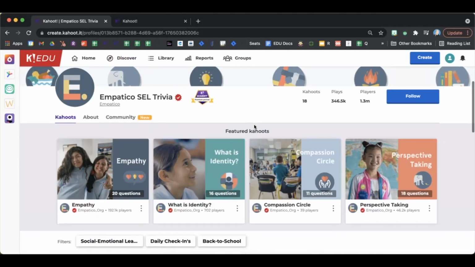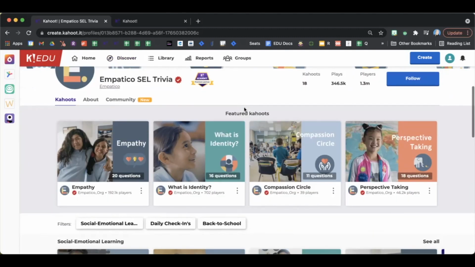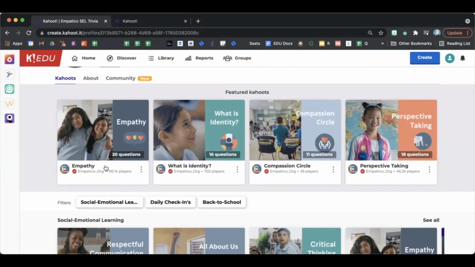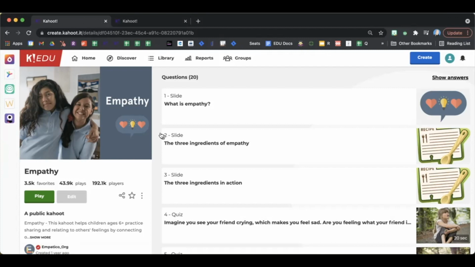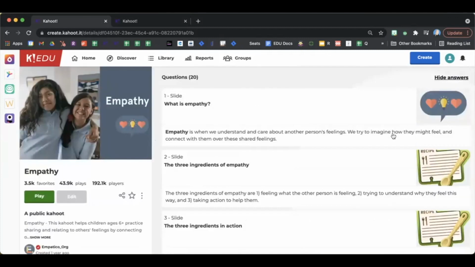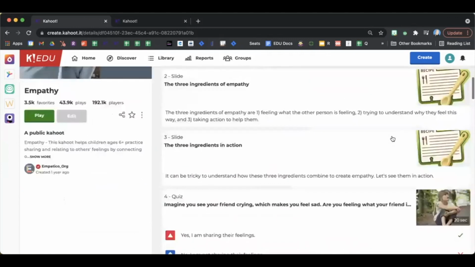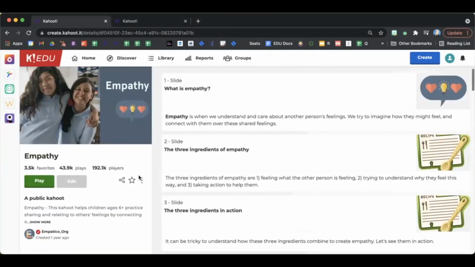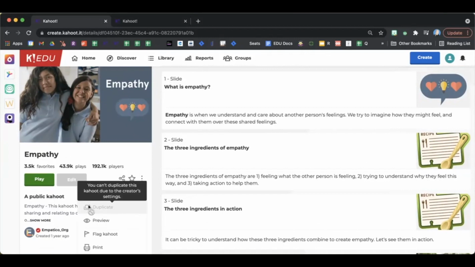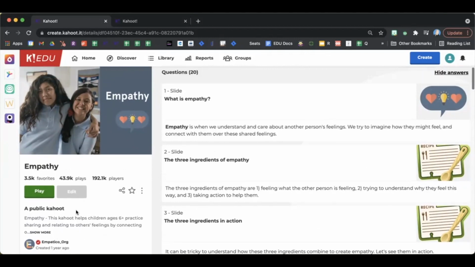Now, on a publisher page here, you're going to see the different Kahoots available. I'll choose to check out this empathy Kahoot. I can look at the Kahoot as a whole, see all the answers as well. And you'll notice with our publishers, the edit function, the duplicate function is not there.